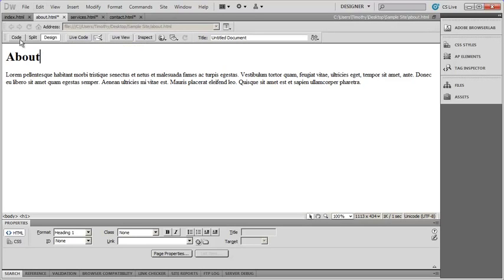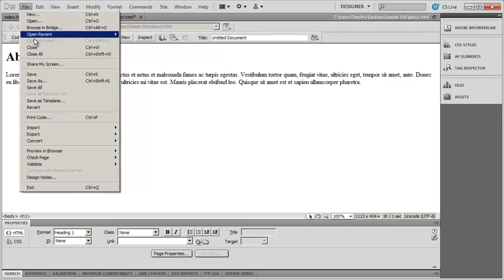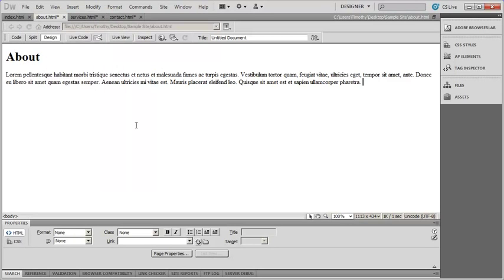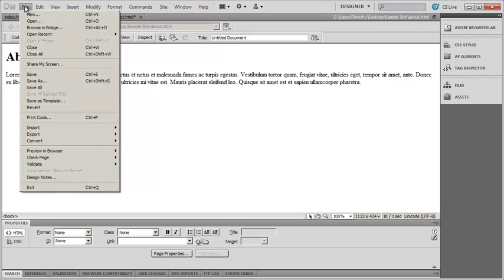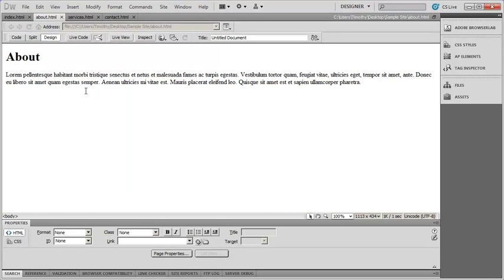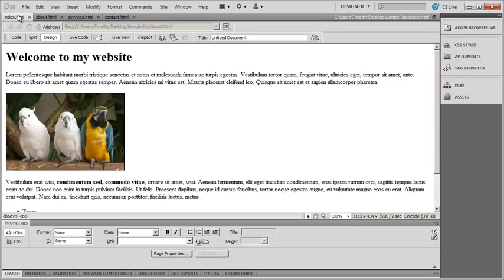To save your changes, you can either go to File and Save to save just the one page, or you can go to File and hit Save All, and that will save all the pages. Again, I hit Save All, and you'll see the asterisks have disappeared. However, as soon as I click somewhere and type anything at all, the asterisk is going to reappear there. So any changes will be indicated with that asterisk. And I'm just going to go ahead and save this.